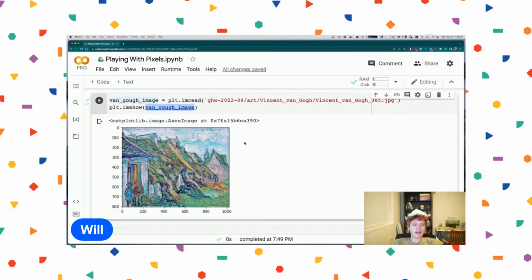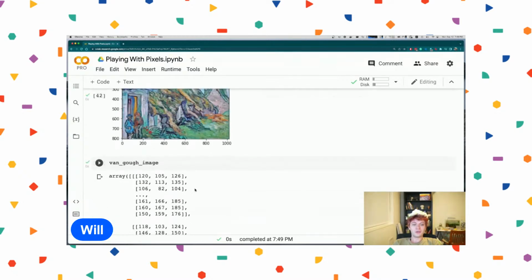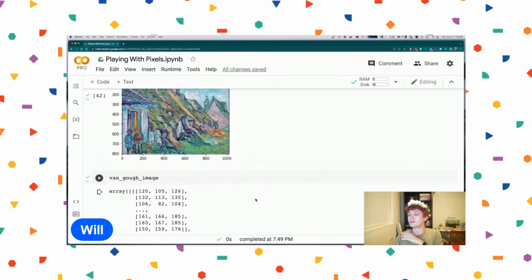But bring us back. What is this actual image thing that we just read in from the file? If you hit return, you will see, just like we've been talking about, it is a two-dimensional array of RGB values, right? Yeah, it's just a bunch of pixels. And that is like a good thing to remember, that even when we were looking at an actual picture of a painting, it is just a bunch of pixels. And that means that we can do a bunch of the things that we were doing before. Like, for example, we could ask, well, what are the most common colors in this image?